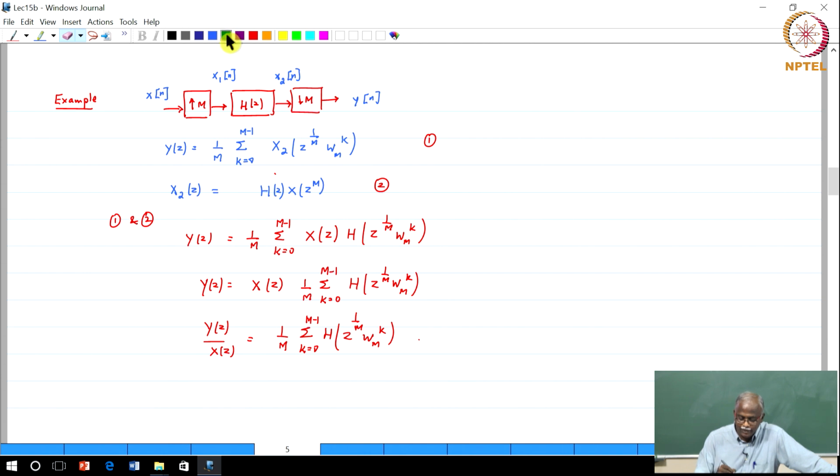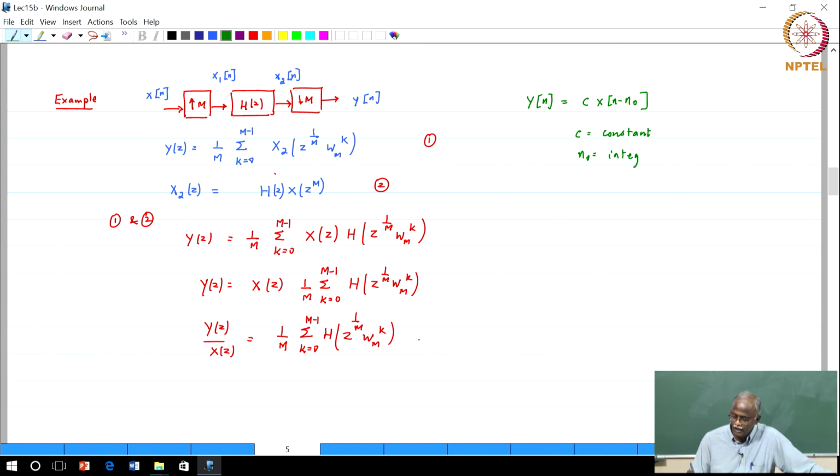Okay, here is some additional information. Maybe this is where we start introducing some new terminology. If through some processing you can show that y of n is of the form c times x of n minus n naught, there is a class of multirate systems where you will try to relate the input and output. If this is the relationship, then c is a constant, and n naught is a constant integer.